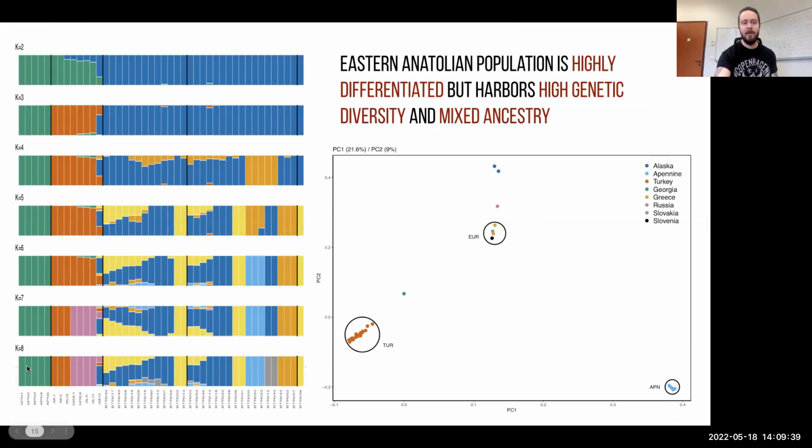You can see here, green is the Apennine bears. This reddish orange is the Alaskan bears. Here we have this lilac color, the European bears, and this colorful picture here are bears from Turkey. So what we're seeing is we're genetically highly different from European brown bears, but we're also genetically very diverse. We have much more mixed ancestry and much higher diversity than European bears. So this in itself was interesting. We're talking about a small Eastern brown bear population, which is very different, but also harbors a lot of genetic diversity. But when we look at whether genetic diversity patterns differ between sedentary and migratory bears, we don't actually see a difference.